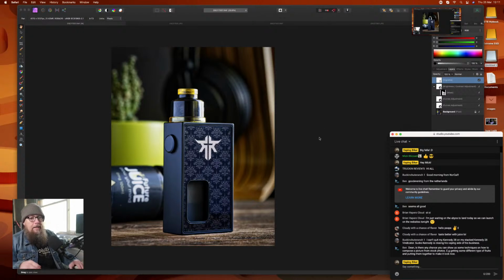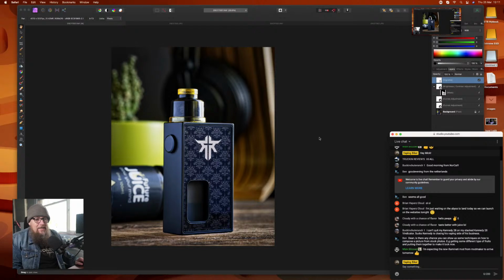Right, tastes better with juice. Yeah, I can't quit my Kennedy 28 on my stack 20 Vindicate. Dean, is there any chance you can show us some techniques on how to compose a picture from stock photos, e.g. getting some different types of fruits and putting them together to make it look nice?